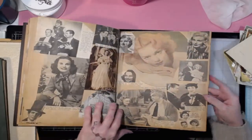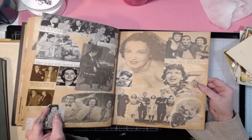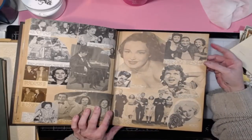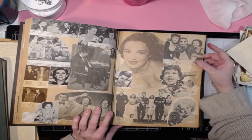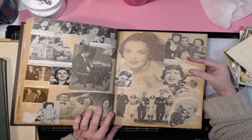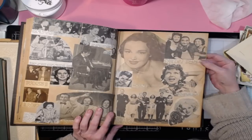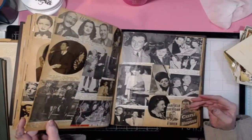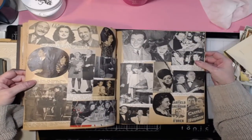Where's that picture of Shirley Temple? She must not have been that old if this is 1938. Here it is. So, okay, this had to have been around probably 1938. So, if she was born in, what year did I say she was born? I don't know. So, yeah, instead of 1940-ish, it was probably 1938. And she was probably like 11 or 10. I couldn't tell. Black and white photos throw me off. It's hard for me to tell how old somebody is in a black and white photo. Interesting. My mom would have been like 3 years old.